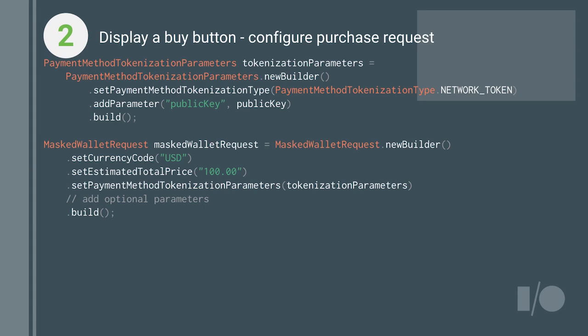Now, tokenization parameters are an interesting kind of parameter. They specify how you will receive the payment credential at the end of your flow. There are two ways that you can receive a payment credential with Android Pay. The first one: if you are already using vaulting services from Stripe, Braintree, or Vantiv, you can have us vault the payment credential for you and return a vaulted token that you can charge as you would charge any other vaulted credential with these services. But there is a second way, the one actually shown here in the slides, where you can receive the payment credential directly in an encrypted form with a key that you specify in the tokenization parameters. Later on, you will need to decrypt it, or send it to one of our supported processors to do the decryption for you and charge the user. But we'll get to that later on.